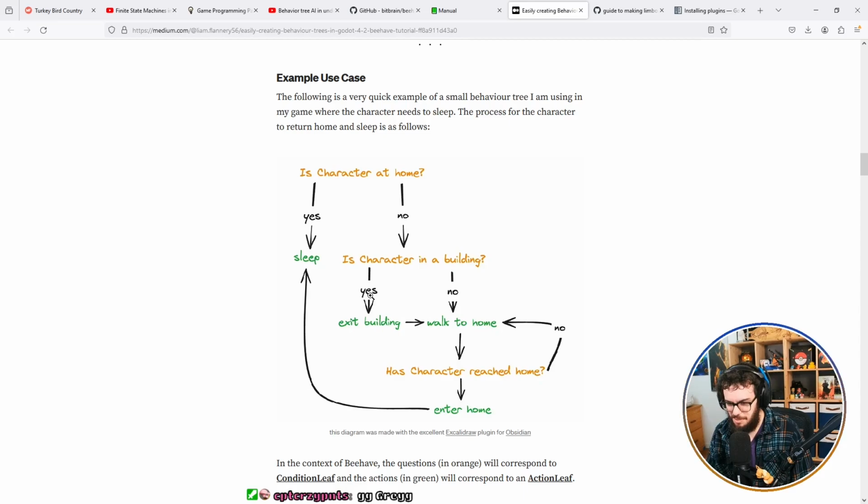If they are in a building, they exit the building. If they aren't in the building, either way, they then walk home. Then has the character reached home? If not, then walk home. If yes, enter home, then sleep. Interesting.